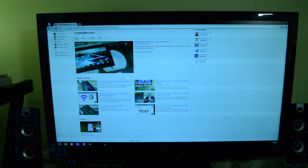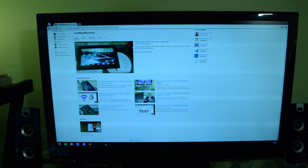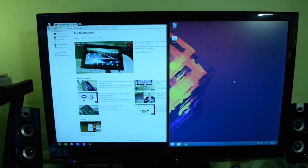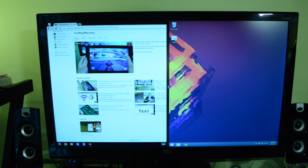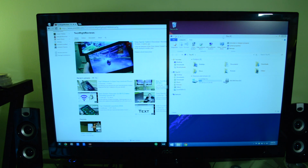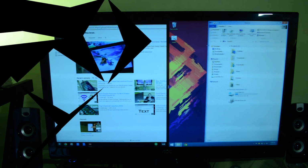This monitor is also great for sharing content, because not only does it have the big 27-inch display, but it has 170-degree viewing angles, which make it really easy for people to see from all angles no matter where they're standing or sitting. The expansive 27-inch display really comes in handy in multitasking, especially if you're on Windows 8, because you can use the split screen functionality, and it makes it really easy to be able to do 2 or even 3 things at once with no problem and being able to see all the content clearly.